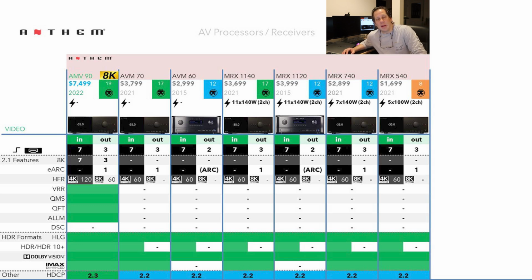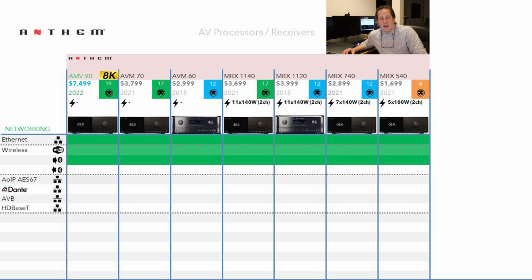They all support hybrid log gamma. They are all HDR. They have HDR10+ in the AVM 90, but not in the others. Dolby Vision is supported throughout. IMAX Enhanced in all the new generation products. Of course, only the AVM 90 has the HDCP 2.3 copy protection, whereas the other ones are all 2.2. So that covers the video section.